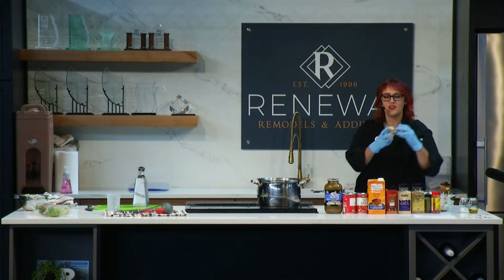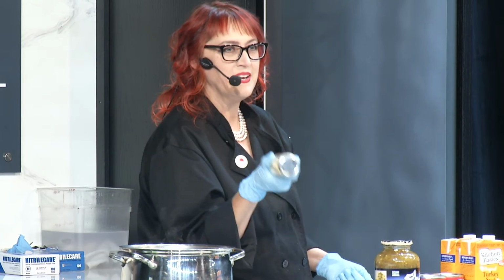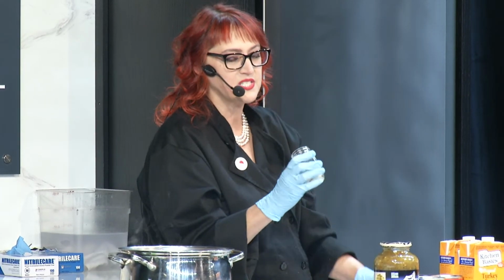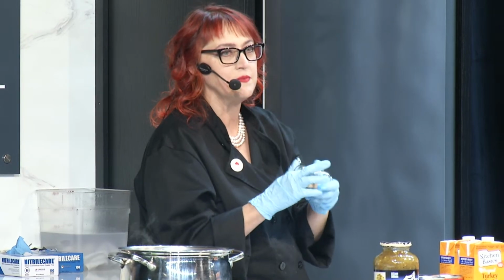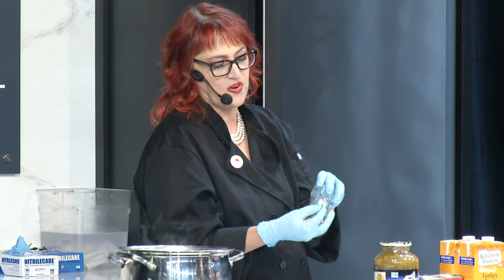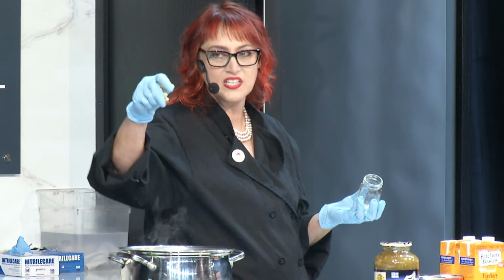So I started buying the peeled garlic in bulk but I can't use it all before it goes bad. Yeah. But it freezes like a dream. So you just put it on a cookie sheet, freeze the whole thing, and then keep it in a Ziploc bag. Then you can pull out some fresh peeled garlic anytime you need it. And I popped this in my air fryer for a few minutes until it got roasted and soft and started giving off all its juices.